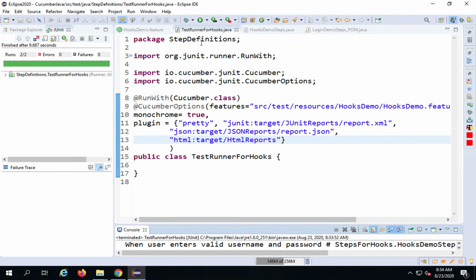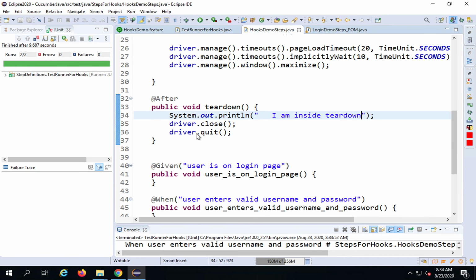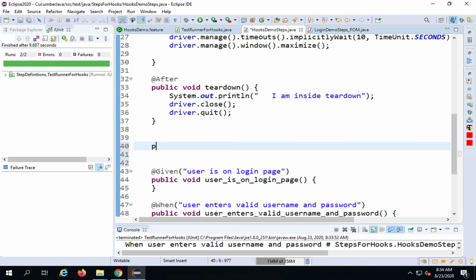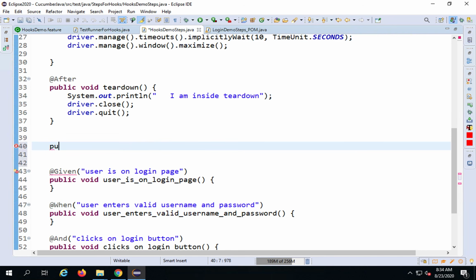So if I create another function here, let me just create another function. I will say public static void beforeSteps.